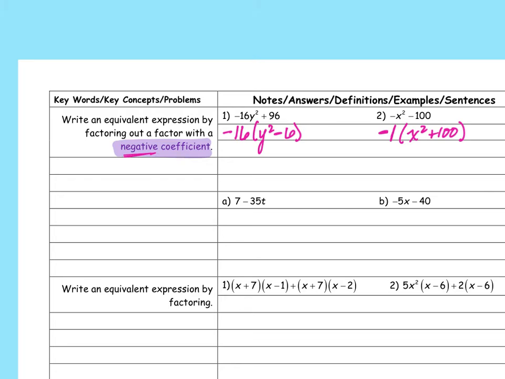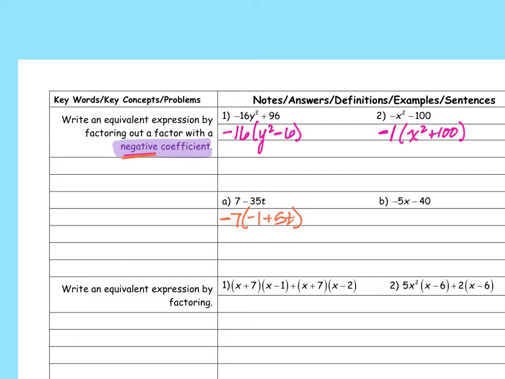So if I'm going to factor out a negative number on A, what goes in both 7 and 35 is 7. So it looks like a couple people factored out only a positive number. But remember, my directions say I have to factor out a negative number. That means I'm going to factor out negative 7, because it has to be negative. That's what the directions said. Normally I would factor out just 7 like what you guys did. That's awesome. But because my direction says it has to be negative, then I have to factor out a negative. That just means this is going to be negative 1 plus 5t. That's it. Okay?